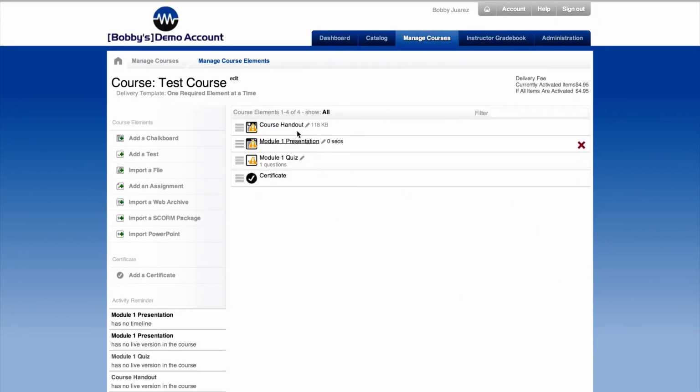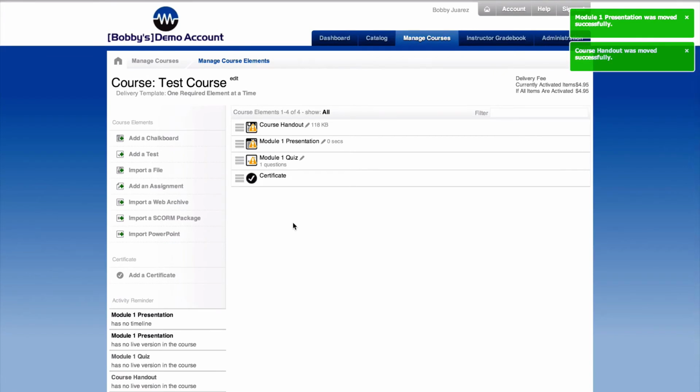Now, once you've got your course completed and everything built out, if you notice that you may have put something in the wrong order, it's very easy to just drag and drop and move those elements into a different order. So very simple. Also, of course, this has all just been a demonstration to give you an idea of how these tools work, how to use them, and how to upload your content.